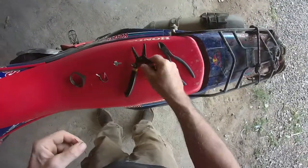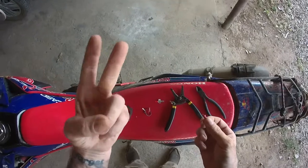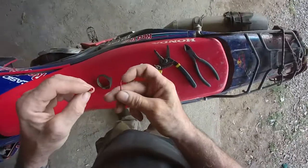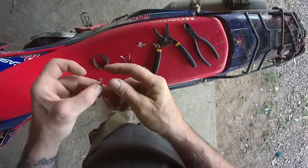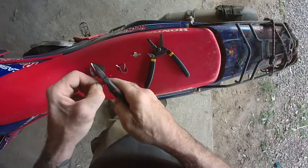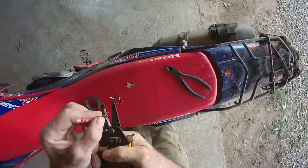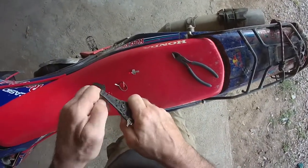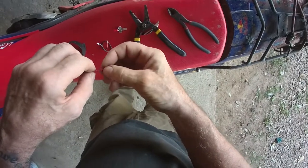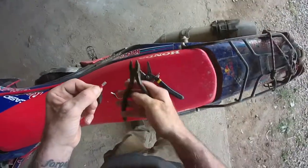I'm really struggling now with any kind of feeling in my left hand — thankfully I've still got these two fingers but even they're suffering, and it's affecting my ability to hold on to anything. It's a damn good job I'm right-handed. And no, I don't have a proper set of crimps because I'm living in the third world and we've got to use whatever we can, which is actually more educational for you lot — if you're in the same situation you can use whatever you have.